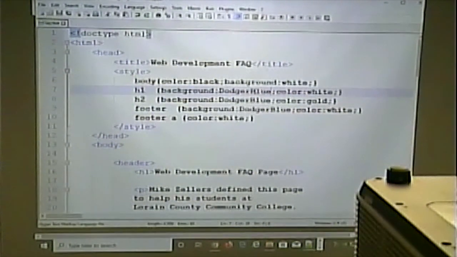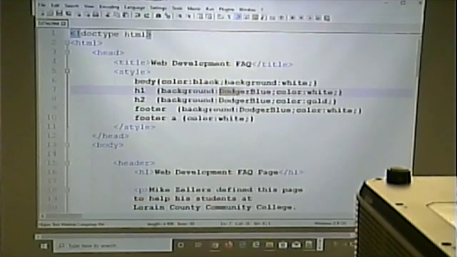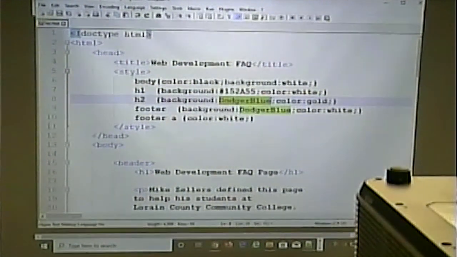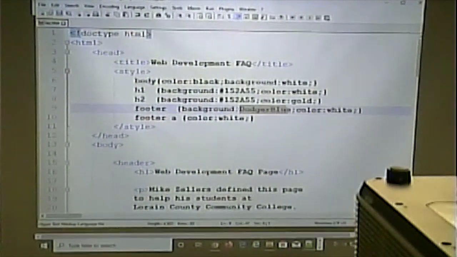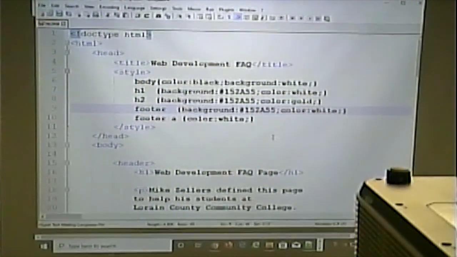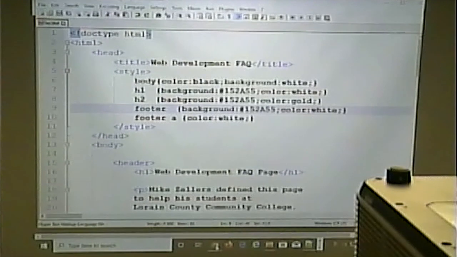So I'm going to go here, and instead of Dodger blue, I'm going to put # this. Now for H2s, just to add a little bit of variety, I'm going to go and use this color.